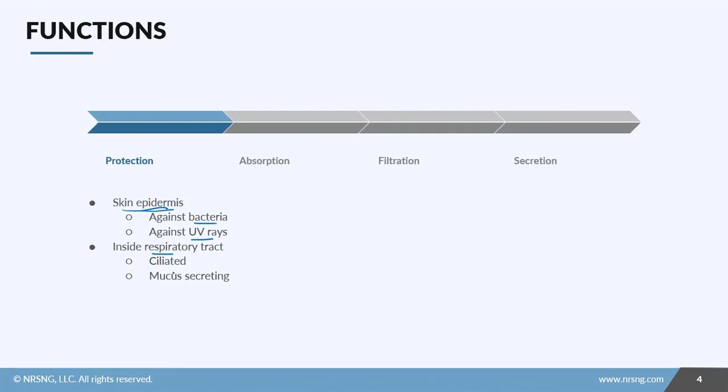We could also see this inside the respiratory tract. The epithelium in there has cilia, which are like tiny little hairs, and it also secretes mucus. The benefit of the mucus and the little hairs is it actually helps to trap particles and get them out of the lungs or even prevent them from getting all the way into the lungs. We can prevent infection.